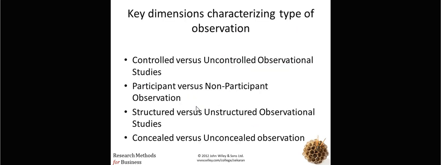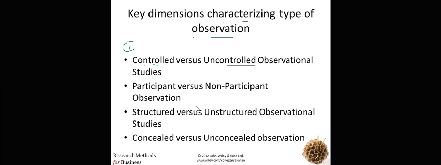Then we move on some key dimension, some characteristic in case we do the observation. So they have some characteristic. First is about the control and uncontrolled study. Okay. Control and uncontrolled, they mean the some places kita nak melihat the environment. So we focus on some group. Okay, then we control that group. The uncontrolled, that mean we cannot control, that happen in naturally.